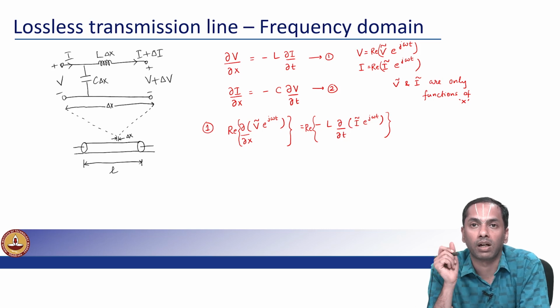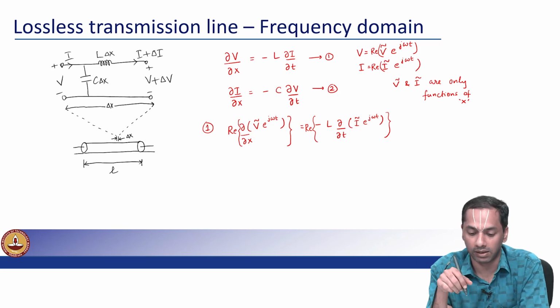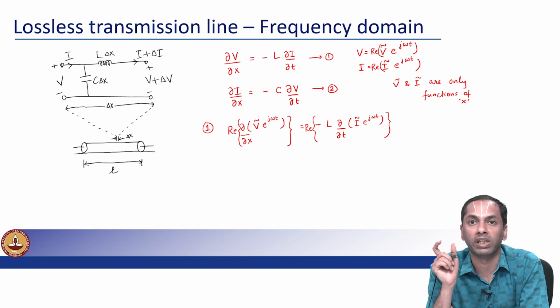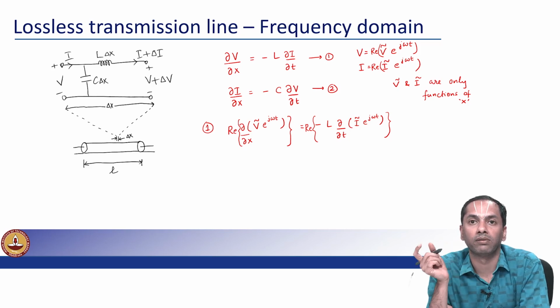You may wonder and ask me, sir, is it right to do this? Because you told us that these wave equations will only have solutions for v and I in which t and x come in a very unique way, which is t plus x√(LC) or t minus x√(LC). How is it that you are now separating a time dependent function and a space dependent function, right? It's an absolutely good question that you should ask yourself.